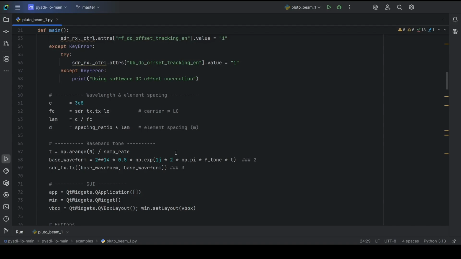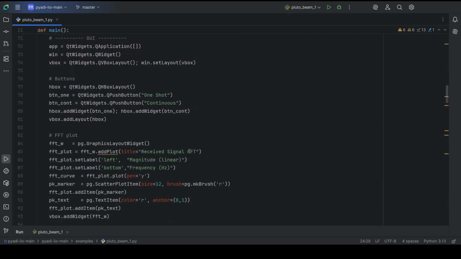Then we create an exponential signal, making our I and Q signal, by a tone, which we set here to be 500 kilohertz. Then we pass that to both of our TX channels. The reason is that initially we want our TX channels to be identical, but as we want to sweep through the phase to change one of the channels' phase with respect to the other one, we need to change one of the TX channels' data.